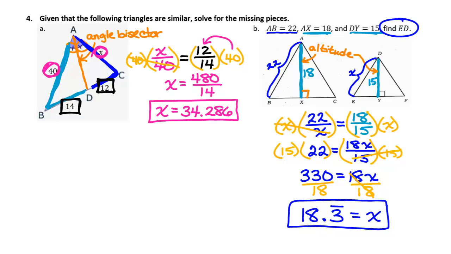So altitudes, angle bisectors, and medians all split our triangle. The altitude, the way it splits the triangle, it's going to make a right angle with the opposite side. So it's going to turn it into two little right triangles. The angle bisector cuts the angle in half, and it's going to hit somewhere on the opposite side, not any particular place. The median is going to cut the angle, but not necessarily in half, but it hits the opposite side at the halfway point. So we're either cutting our angle in half, we're cutting our side in half, or we're making right angles.